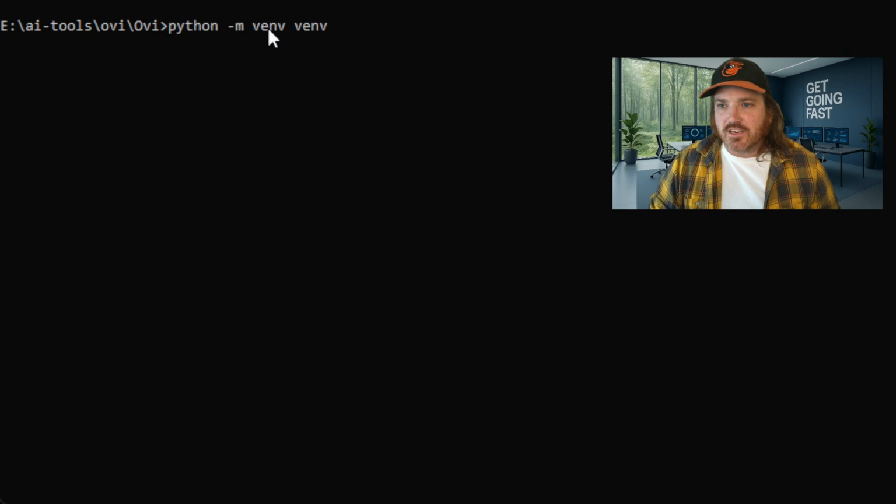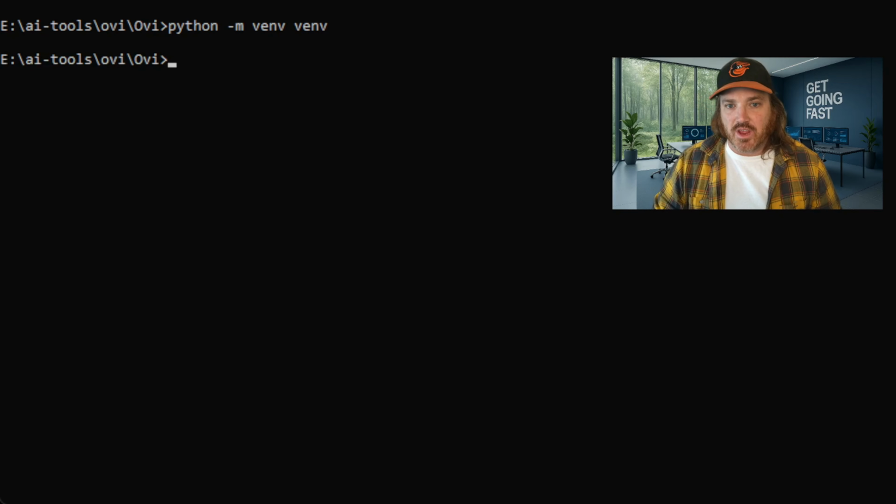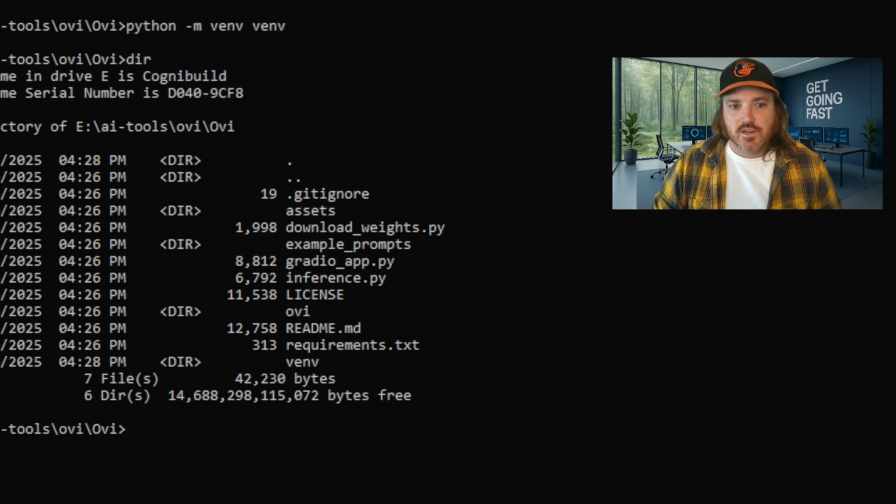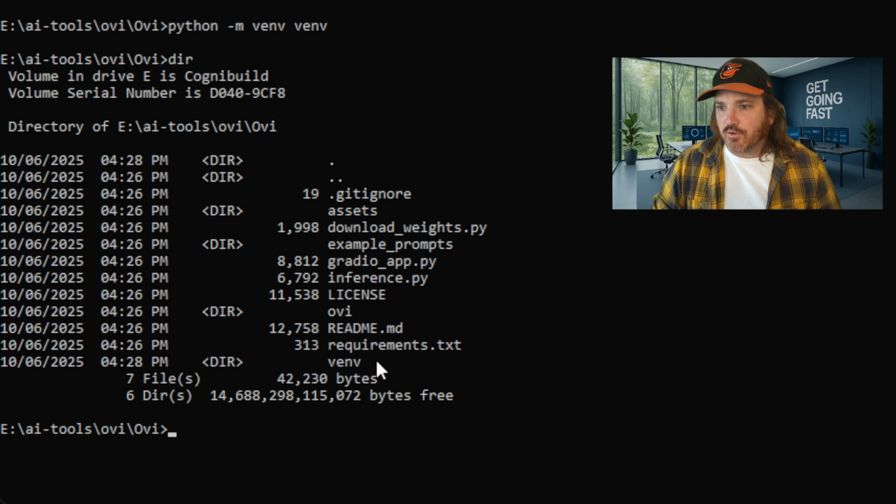So Python, what it can do is it calls this app, we're calling this app Vim, and we're just giving it the name Vim. We could name it whatever we want, you know, my Vim or whatever, but we're just going to call it Vim because that's an easy way to do it. So we go ahead and do that. That's going to create a directory. If I type dir, you're going to see there's now a directory here.